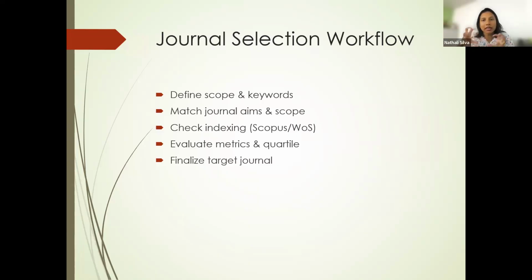So once you identify key journals that might fit your work, then we need to analyze these journal pages very carefully. That is very important. Just by looking at a journal, we can't say, okay, we are going to submit to this journal. Why? Because each of these journals has separate aims and scope. Although the name says something, the actual journal aim might be different from the message given by the title of the journal, right?